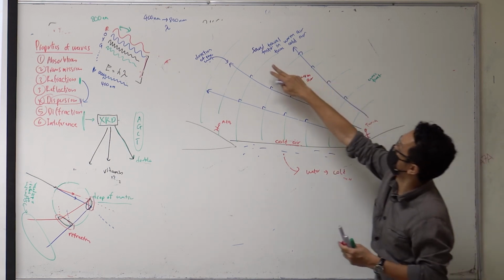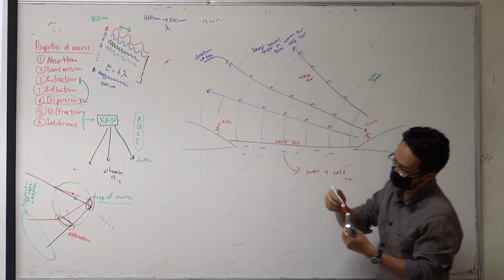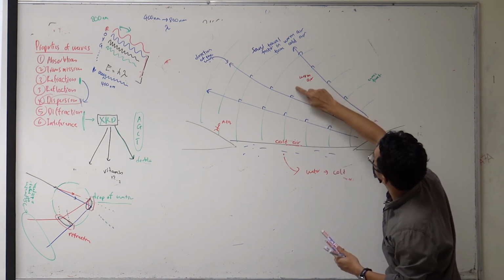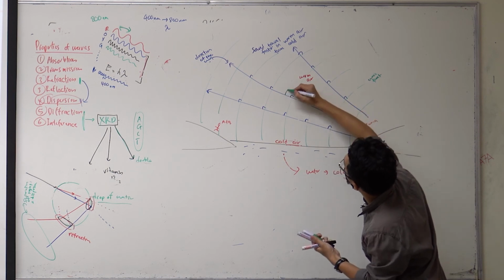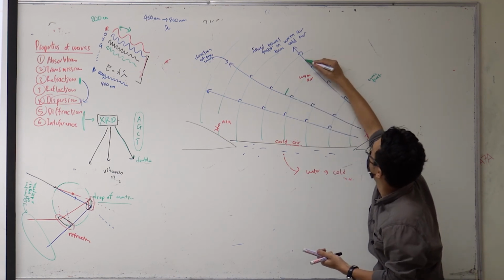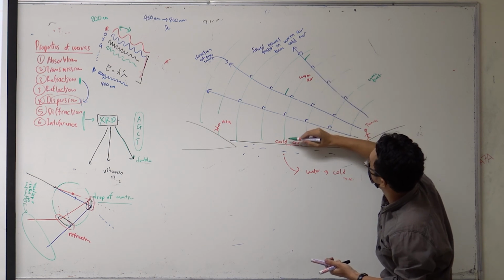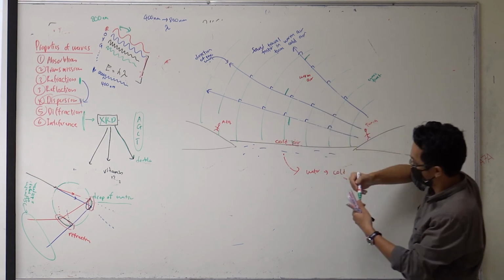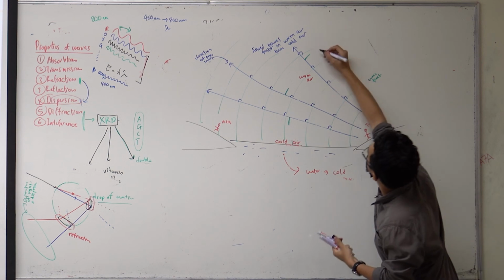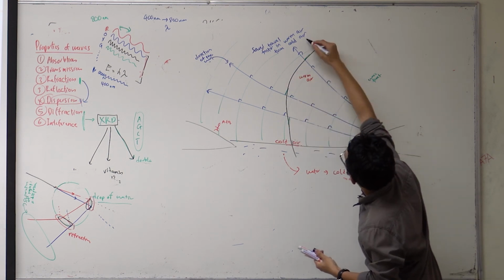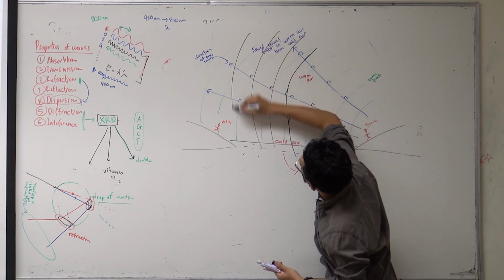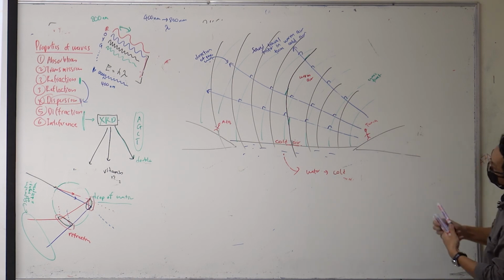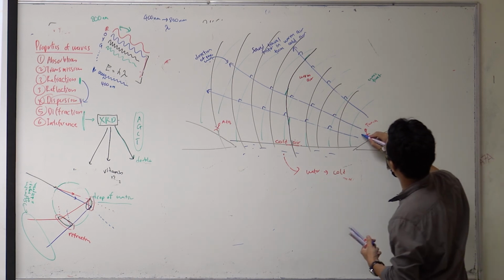So as I said, the sound travels faster in warm air. What it means is that the sound will go faster here in the warm air, but in the cold air it becomes shorter and shorter. So now if you try to draw, it becomes something like this, and then something like this, something like that. Okay, so now the wave front will be bent.